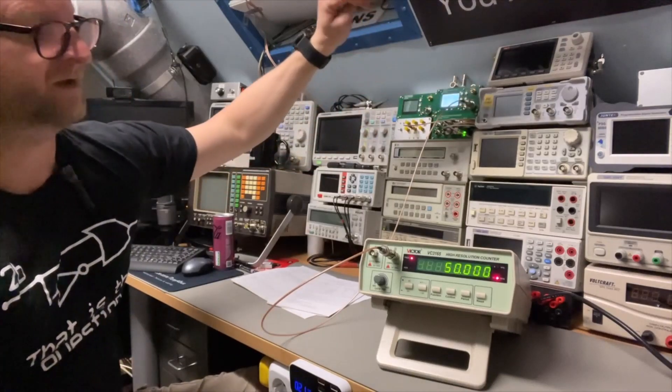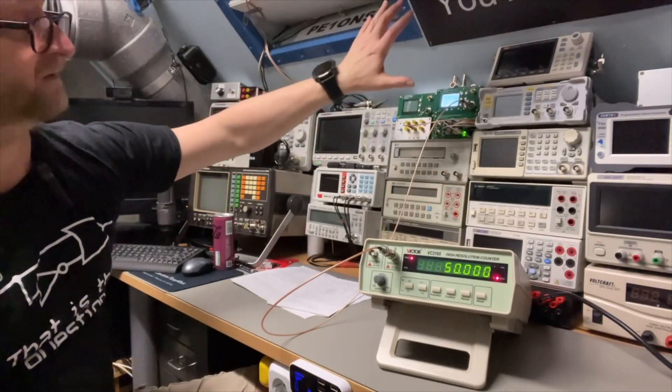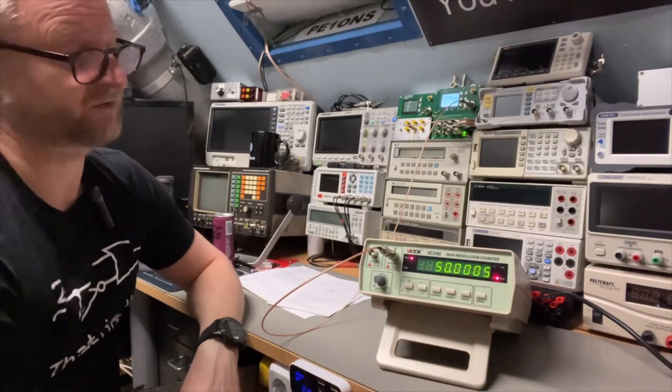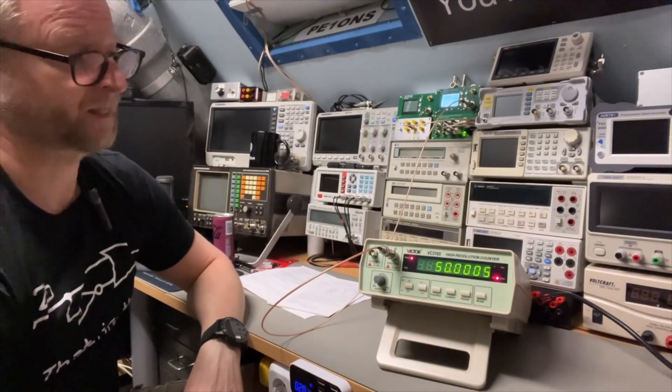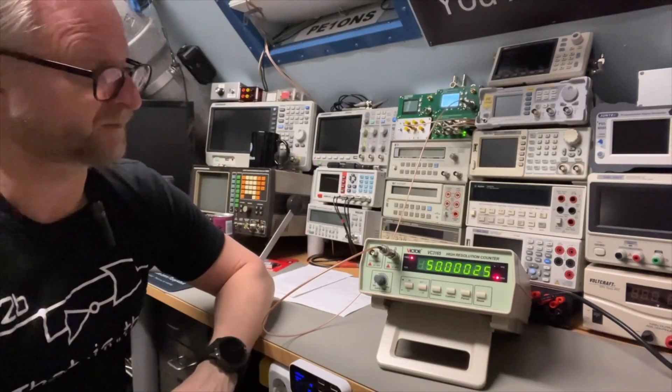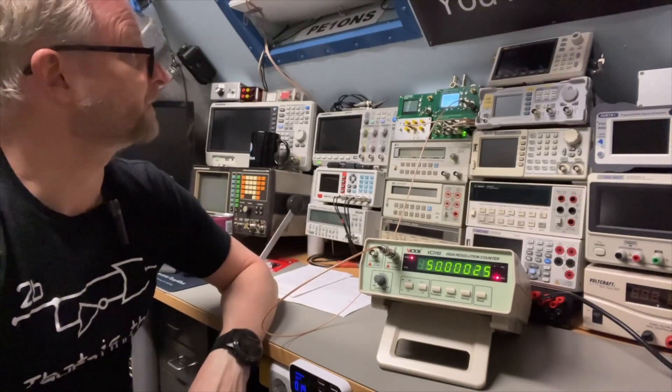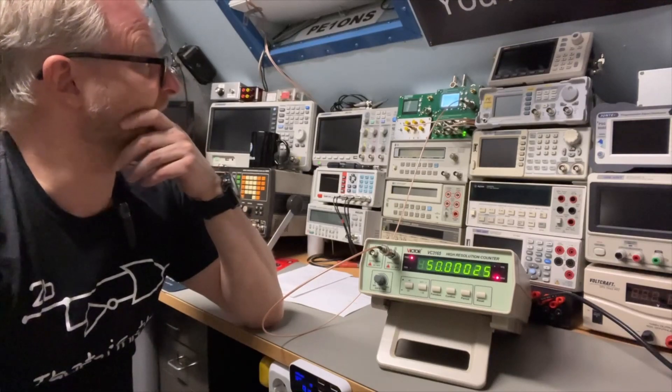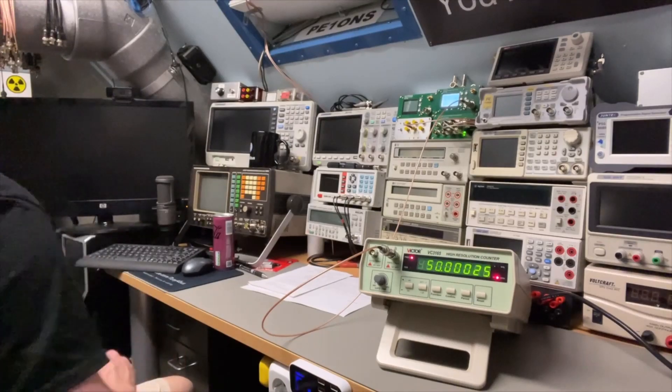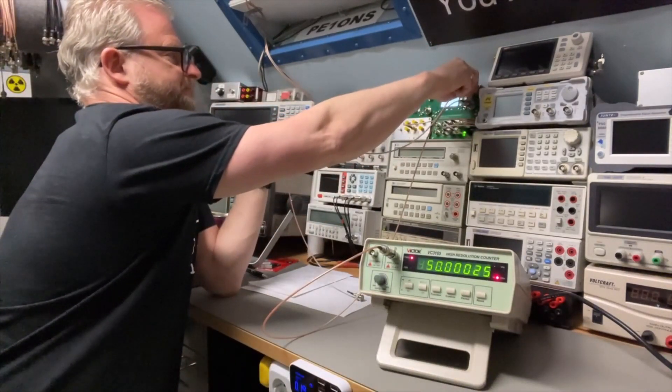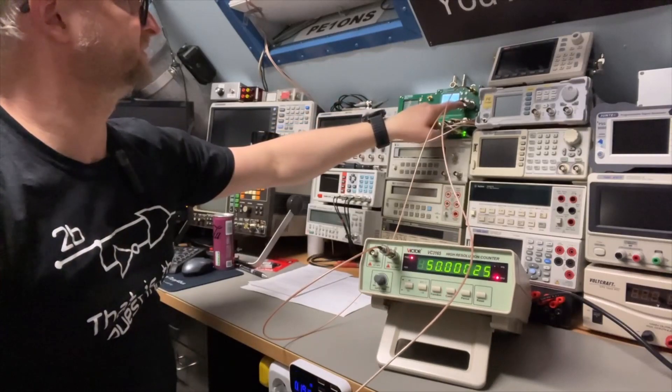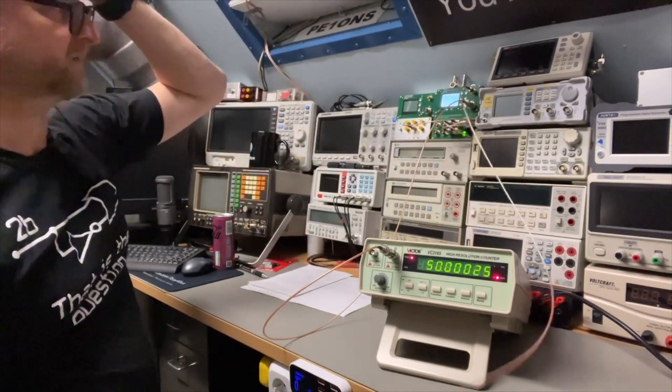It is now at 50 megahertz. I think it goes up to 200 with channel one. So it displays 50. This is also connected to external reference. Well it does display and again here it's probably the same 50 hertz off. Now we have a lot of digits and we see it is again a little bit off. Maybe I can adjust that later. Let me start with 100 megahertz. I'm not using it that much. Channel 2, 190 megahertz.